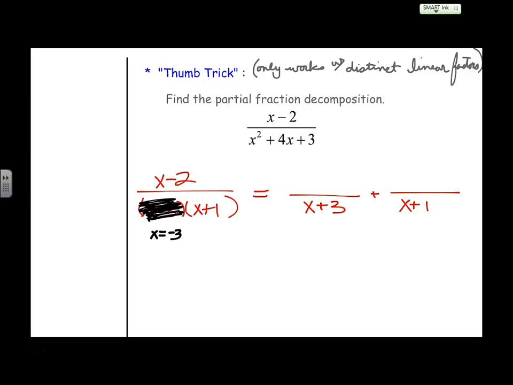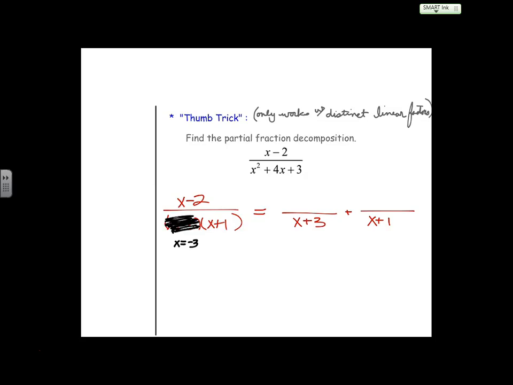On your paper, you could cover it with your thumb. On my iPad, I could cover it with my thumb. I'm just showing you guys that by blacking it out for a second. We cover it up, and then we say, cool, plug in. Cover a factor, plug in its 0. That's the quick little summary of what to do. If you guys want steps, I don't usually write them, but that's okay. This way we at least have it. Cover a factor, plug in its 0.